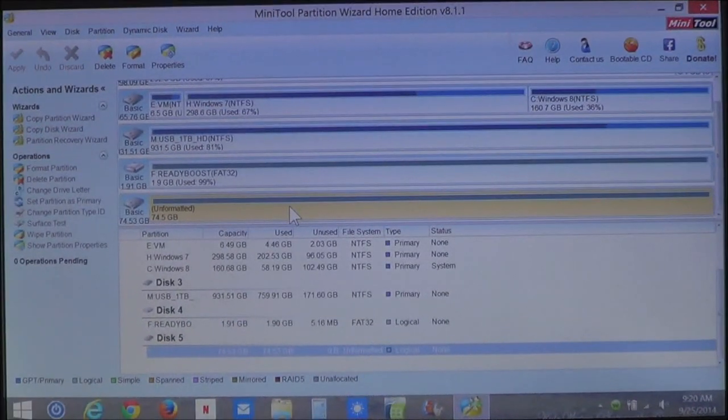Once the erasure is complete, you're going to notice that it says unformatted. That means there's no data on it whatsoever. You'll notice a difference: if it says unallocated, then there's data still on there. It just hasn't been assigned to partitions or anything. But if it says unformatted, it means there's no data on the drive. And let me show you.